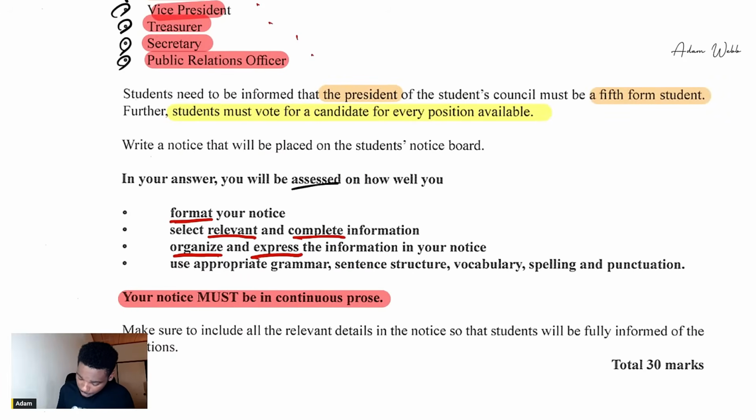And express, you're graded on how well you express the information. What is the expression? This is the sentencing, sentence types, sentence structure. Are you using complete sentences or are you using fragments? Is your grammar okay? Are your subjects agreeing with a verb? Is the vocabulary at CSEC level or is it at a grade 4 level? So that's the expression aspect of it, which also ties into the final point where they talk about grammar, sentence structure, and all of those basic school stuff. Yeah. So that's what CSEC is looking for.